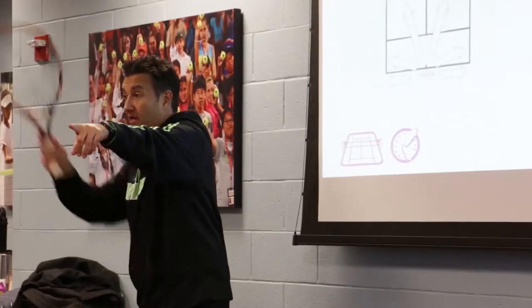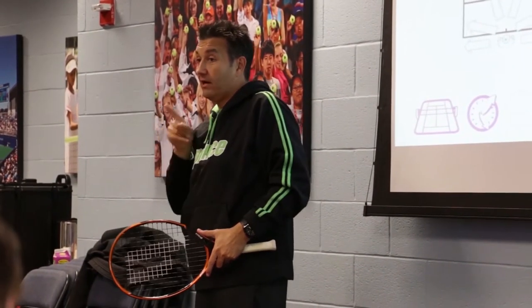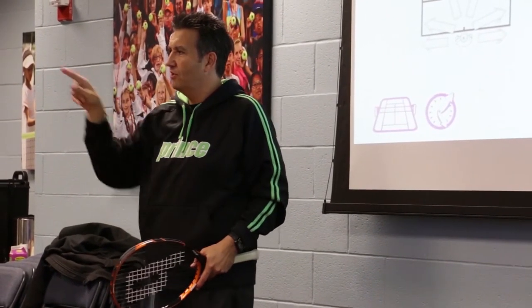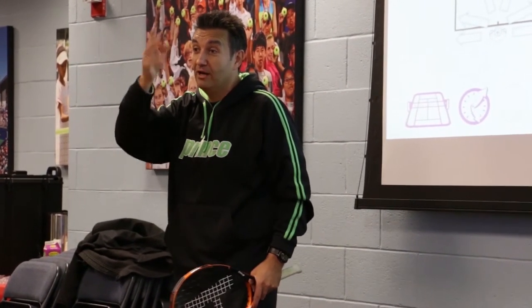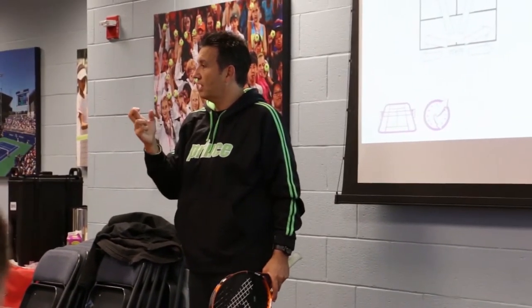So if, for example, I'm a red kid and my opponent's over there, I hit the ball over there. My opponent runs over there and hits the ball. When he hits it back, I see there's a space over there. That's now. I'm thinking now. But if I'm an orange kid, I might go cross court, cross court, cross court, cross court, cross court, push it, push it, push it, looking for the short ball, okay, down the line. And that's what we mean by connecting shots together.